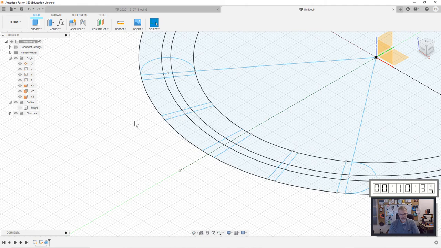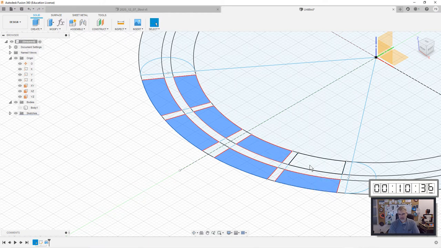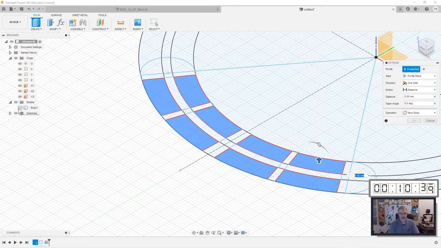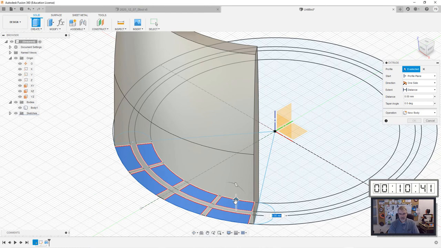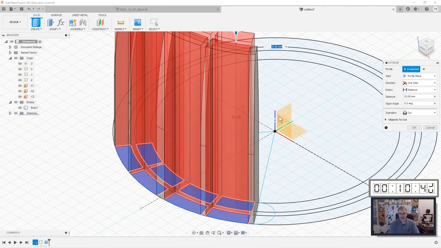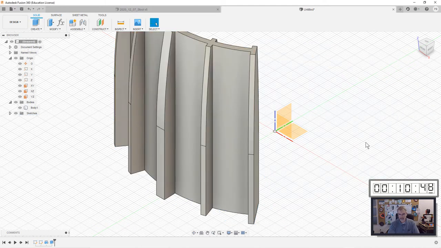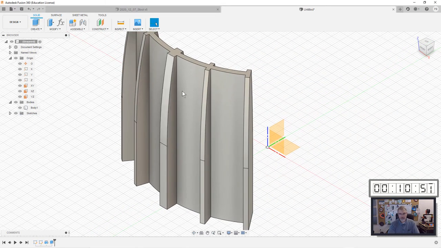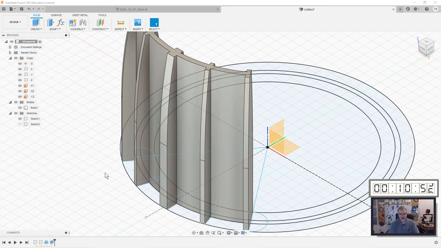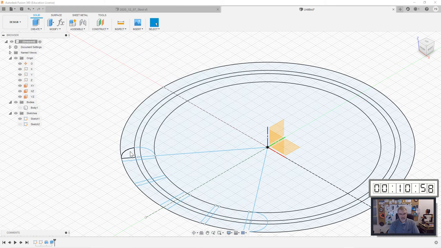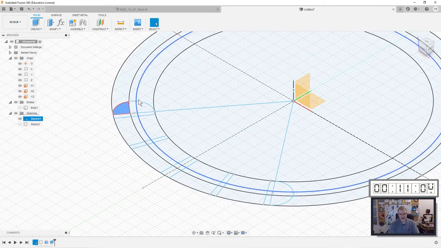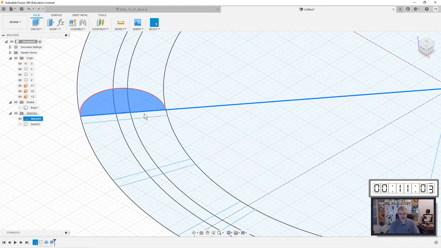Okay, so now we can come back here and choose, holding the shift key down as I choose all these, press Q for the press pull tool, bring the body back so we can see it, and go and just slice and dice. And over here, cut is chosen, so I hit OK, boom, and we got that. So we got something going on, and let me bring back the sketch because it disappeared, and let me turn the body off because the next thing I need to do is I need to raise the whole thing up, otherwise we're not going to have any thickness to it to begin with.